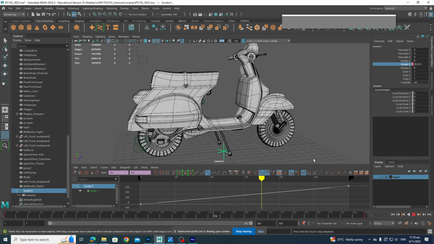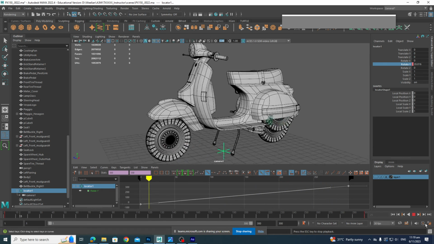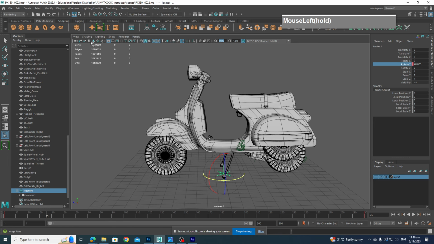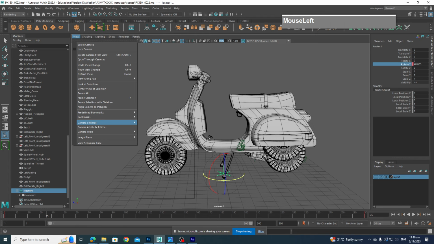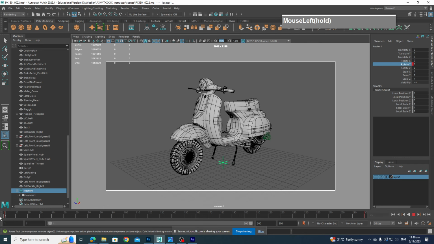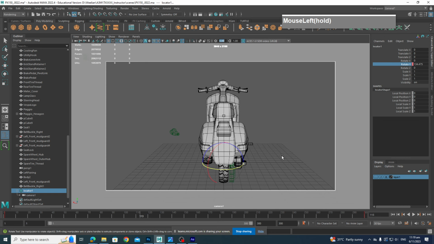Now another thing that we want to make sure of is that our framing is correct. So I'm going to switch this back to a single layout again, and I want to enable, under view, camera settings, turn on resolution gate. This will show us what the final rendered image will look like. So now is a good opportunity for me to compose my camera view. I want to make sure that as the camera is rotating, everything here is filled within the view.